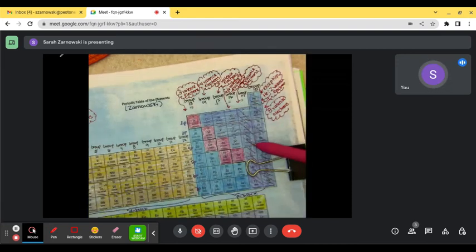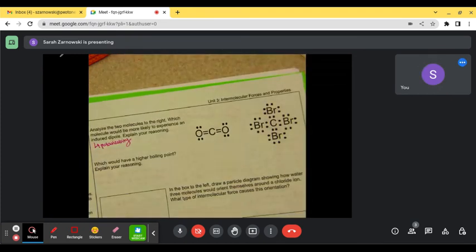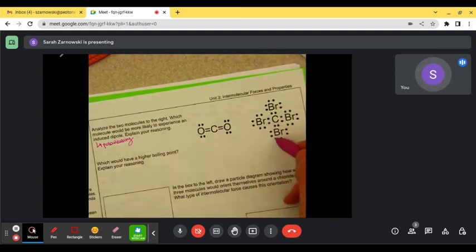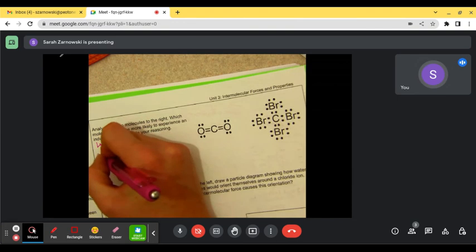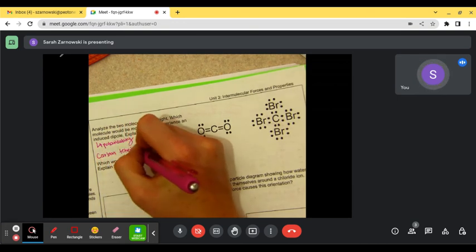So if you look at bromine here, bromine's right here, and then oxygen's all the way up here. Bromine is clearly bigger than oxygen. So remember, if you are bigger, you are going to have a bigger electron cloud and you're going to be more polarizable. So I would say that this is carbon tetrabromide, with 4 bromine. So carbon tetrafluoride, or not fluoride, bromide, my bad.